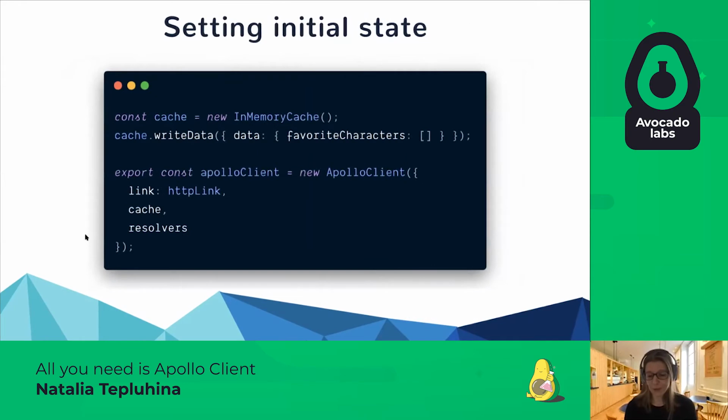And of course, to fetch something, you first need to have initial data. Similarly to Vuex, you have an initial state, and here you need to create an initial state as well. And to do so, we need to write some data to the cache. We're doing it with the writeData method. It's a bit outdated. If you're looking forward to Apollo Client version 3, it will be replaced with writeFragment and writeQuery, but so far it works. So I'm still fine with this.